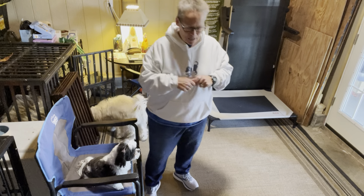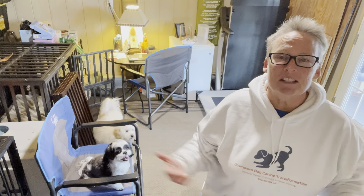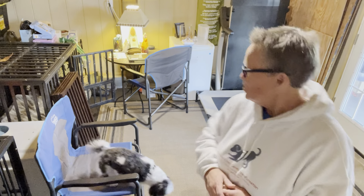Here's what we're going to do: I'm going to put her in place and then start moving Bentley around and being playful with him. She's going to come off place — I expect that, because this is going to be more than she's had to deal with. And I'm just going to patiently put her back. You're going to see how I do that, because this is what you're going to do when you start having humans come over.